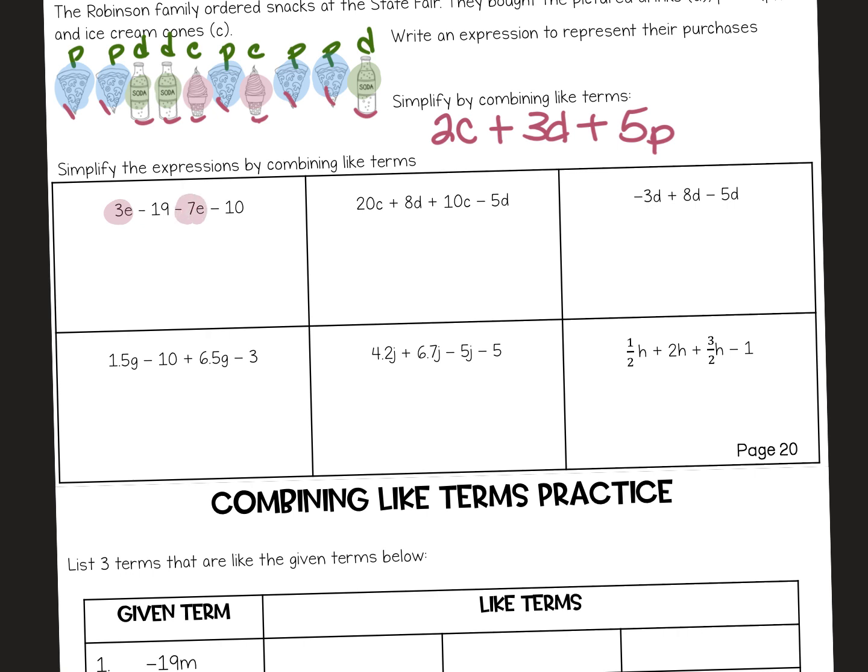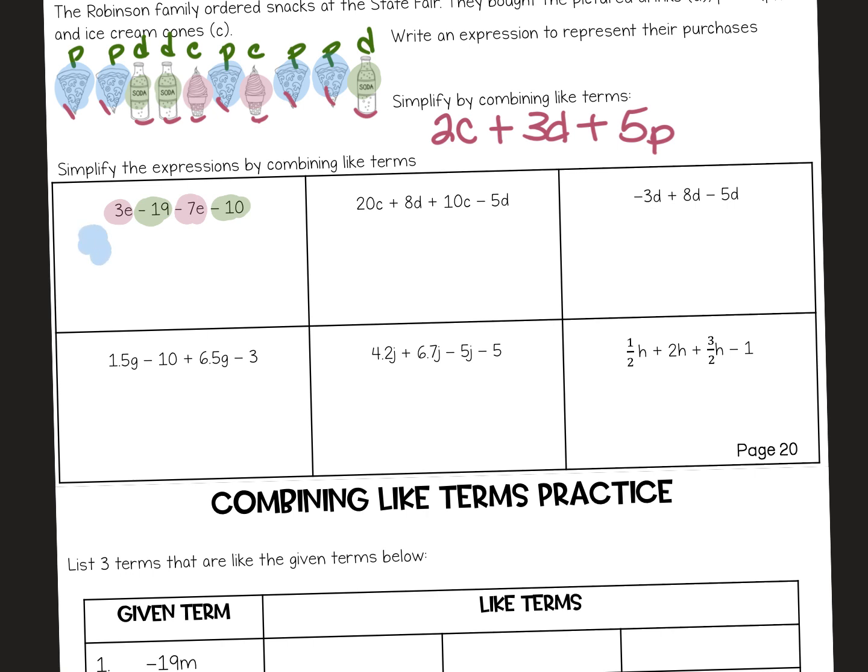This is where it comes back to remembering that whatever sign is exactly in front of that term represents the number. Because if I'm subtracting something, I'm going left in the negative direction on the number line. If I'm adding something, I'm going to the right on the number line. So we're thinking in those terms. Then I have a negative 19 and a negative 10. So let's go ahead and combine our like terms.